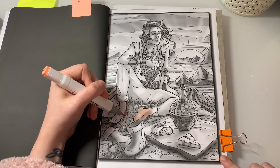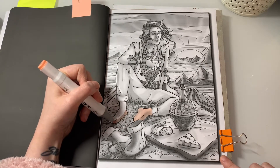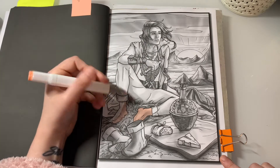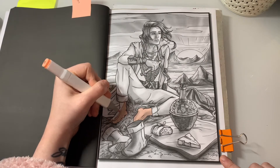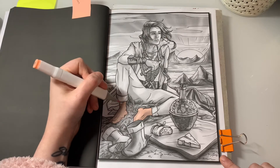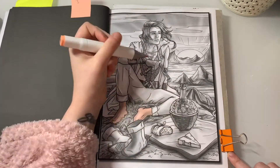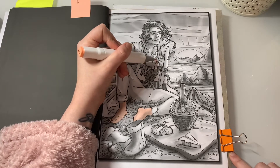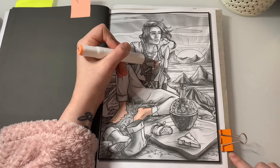What are you guys doing? Colouring, puzzling, crocheting? Let me know in the comments down below, I'd love to know - I love reading all your comments. As you guys know, I do not plan my colors for my pictures, so we'll just figure out what color to use as we go. We might do the whole picture on camera in this video, or we might break it up into a couple of parts.